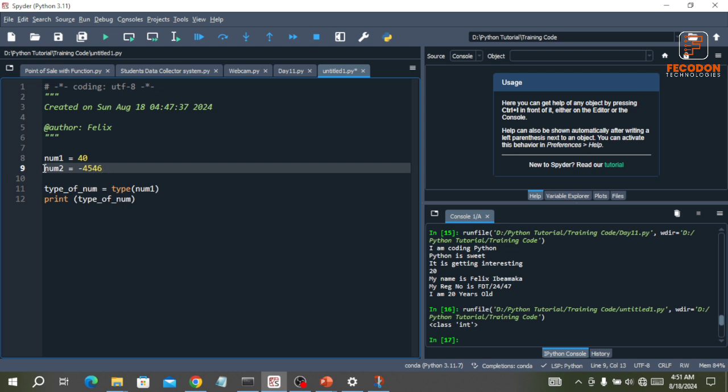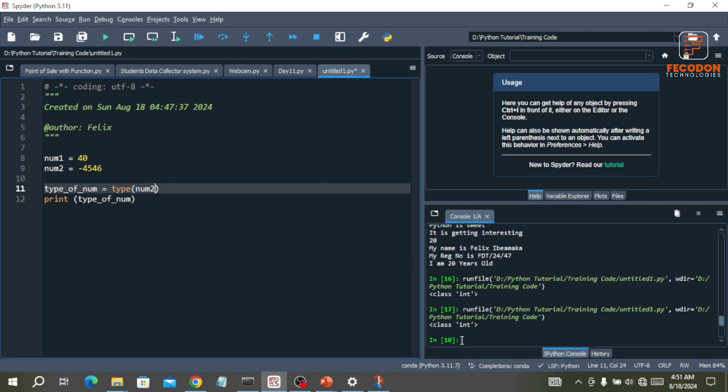I can still retrieve the type of this by specifying that it is num2. Earlier I had num1 here, now specifying num2, and it is still of type integer. Okay, so that is that about creating an integer variable and getting the type.